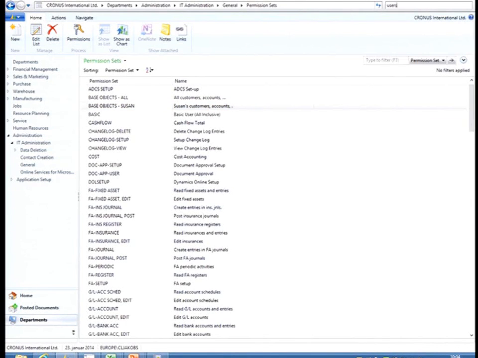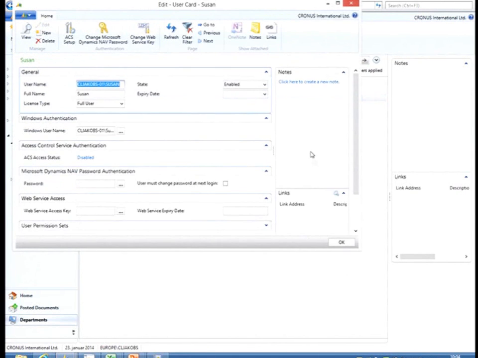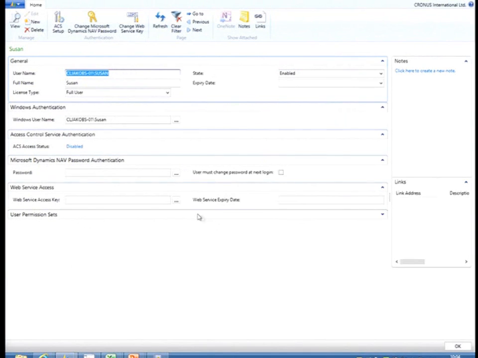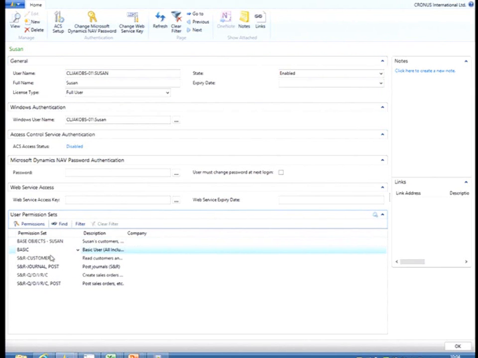So I've set up Susan here, and down here you can see I've given her the normal basic tables, the customer posting, whatever she needs, and then this special group where I extracted the tables that I want to filter, and she has these set up.